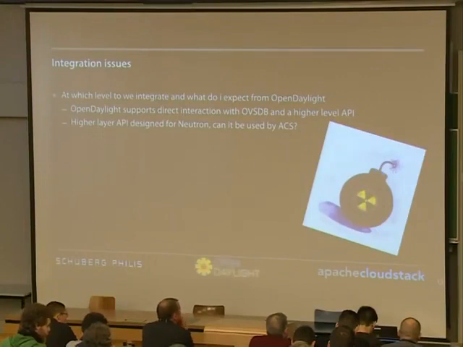I don't need to know how you create a port in OVSDB. I don't need to know that if you create a network interface, you first need to create a port and then attach it to the interface. That's actually not that interesting to me. I just want to make sure that if I create a virtual machine and I tell something that I need a port, all the relevant parts will be done.